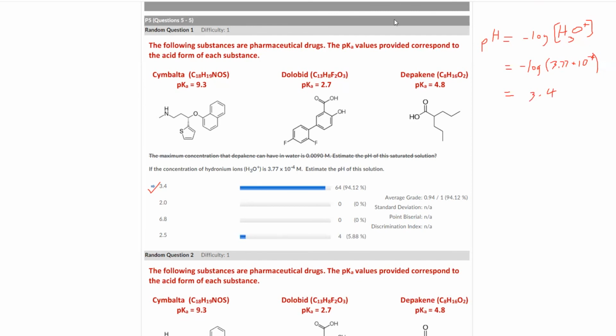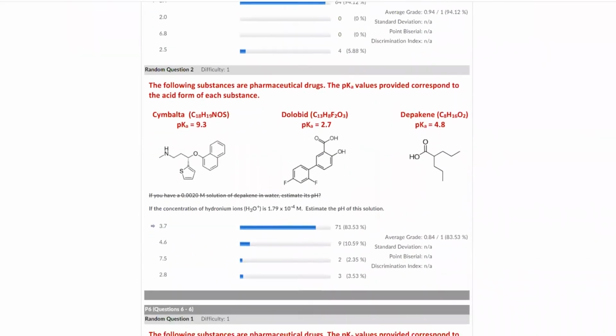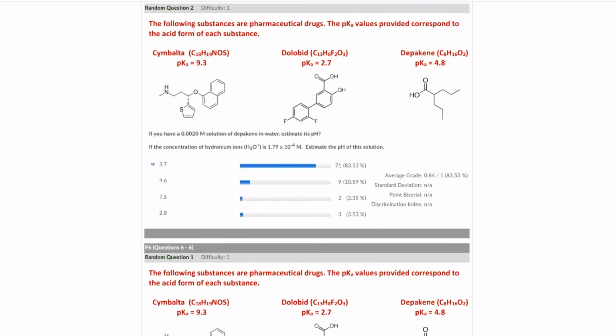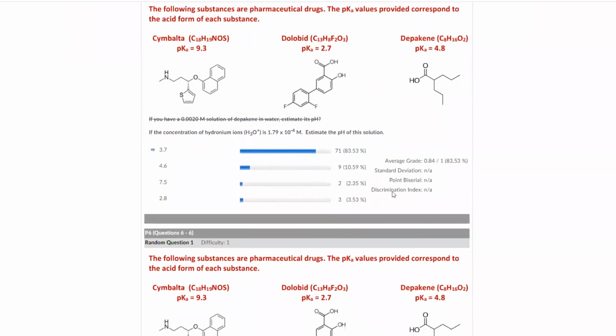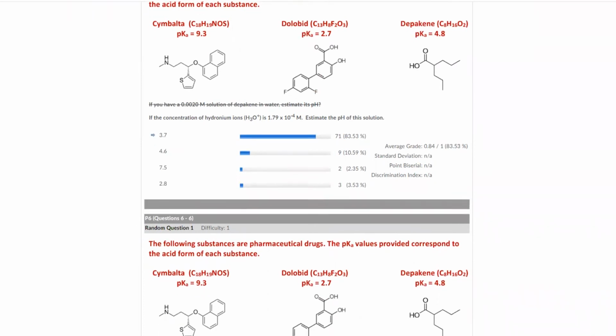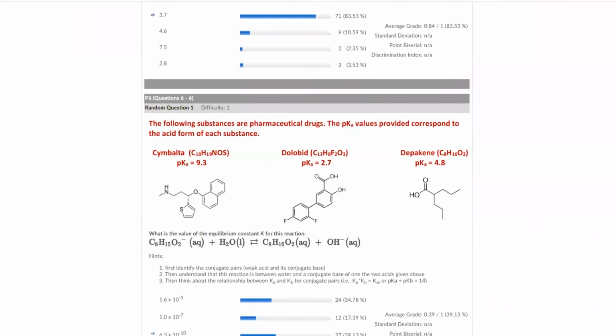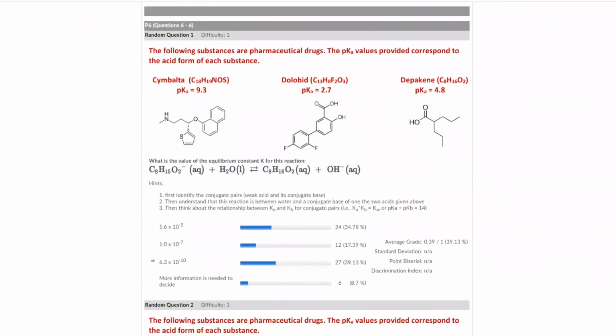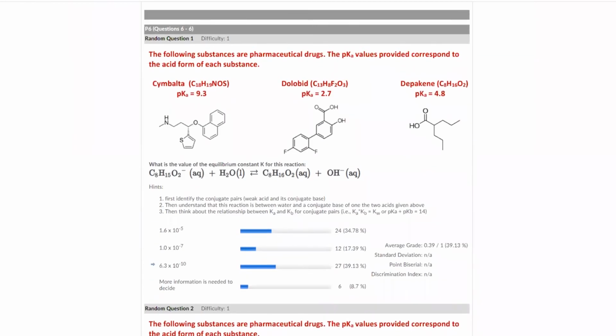Okay, now I'm going to skip the second version of that. This is the same thing. Right. And then, yeah, if we do the same calculation, you can get 3.7. Okay, now with that, let's move on to the last question, I think.